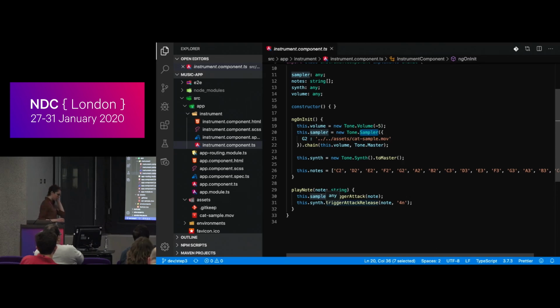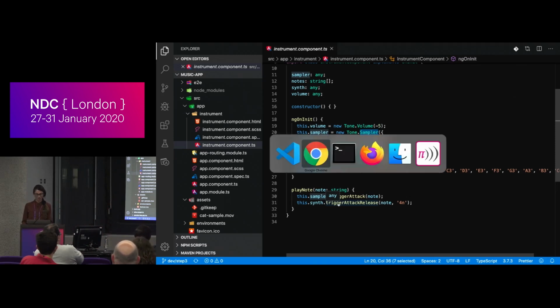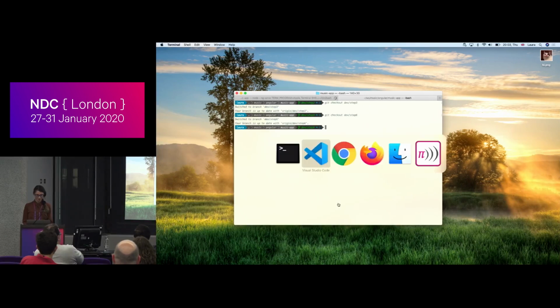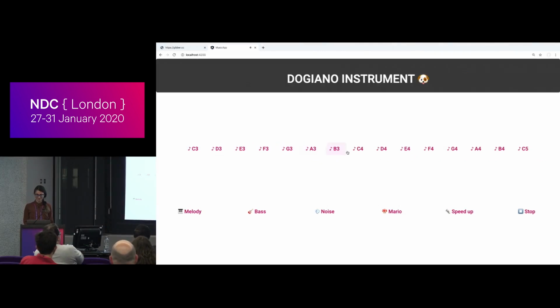Now, some of you may think, a cat's sound instrument, how useful is it? But don't judge me too soon, because for those few of you, I went an extra mile, and I created something special, something different. This is the Guyana instrument, which plays dog samples, but still according to the right note. But not only this. So this is the Guyana instrument.